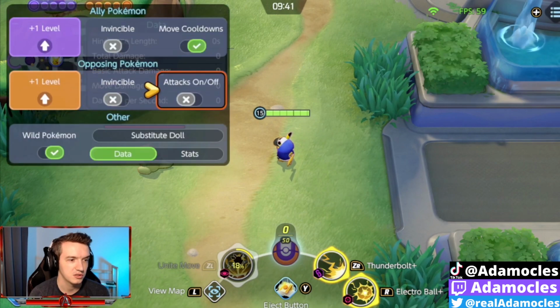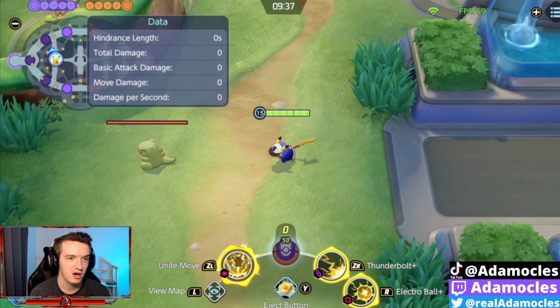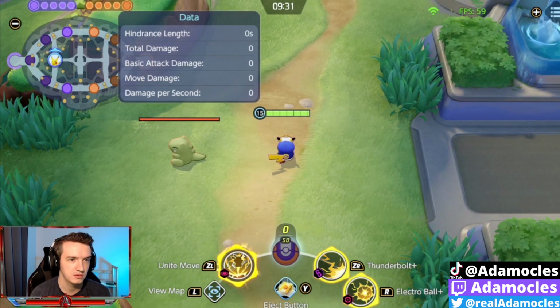Let me just make sure the enemy can't do anything here. We'll pop move cooldowns. Alright, so at 30 seconds, I'm just going to pop Unite move, and I'm just going to go for it. Alright, 2, 1.